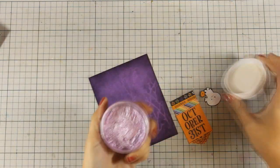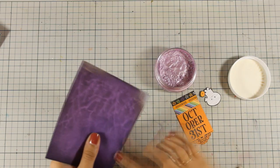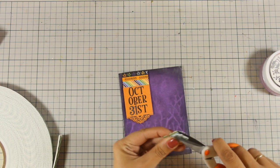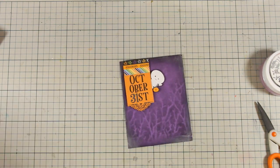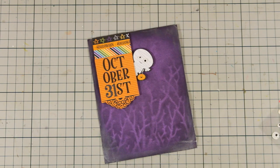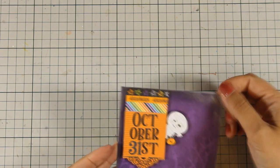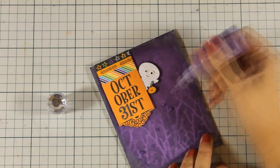I use my blending tool to darken up the rest of the paper and mainly the edges. To add more interest and distress the card further, I am using Nouveau Mousse in Lilac Lavender, going all around the edges — this gives a nice touch and shine. Now that my background is ready, I stick the banner at the top, add foam adhesive at the back of the little ghost, and place him just behind the banner poking out. I give some fun eyes to the little guy, stick it on the white card base, then finish off with the purple crystal drop from the kit — which has glitter inside — adding dots mainly at the ends of the branches.